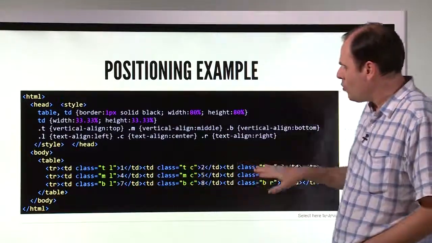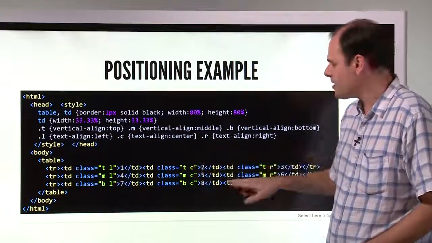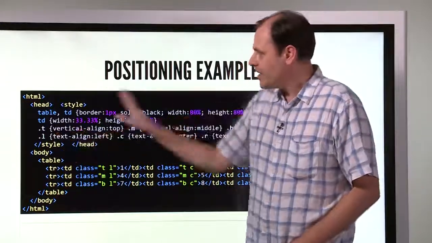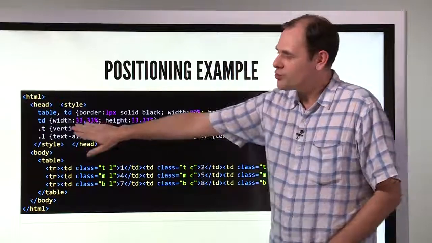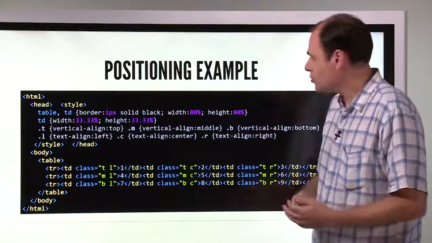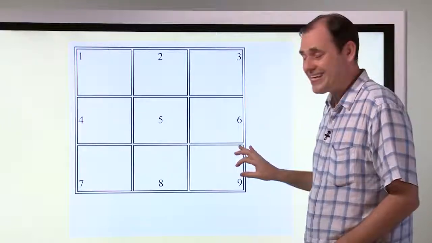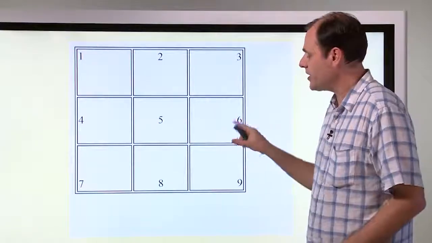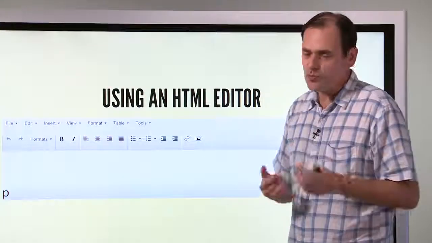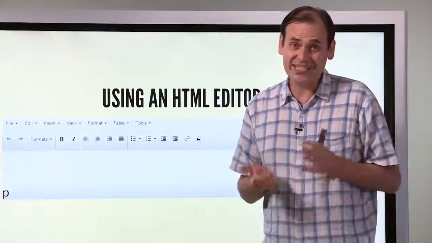So I do that with all of these boxes. We have 9 boxes, top left, top center, top right, middle left, middle center, and so on, just to illustrate multiple classes and also to illustrate the different types of alignment, X and Y, for text. So when we put it all together, we get this example here, just to illustrate those different positions for the text inside TD, inside the boxes of the tables. All right, now, if you find this troublesome, remember you can always jump off to an HTML editor and they will happily create the HTML for you.